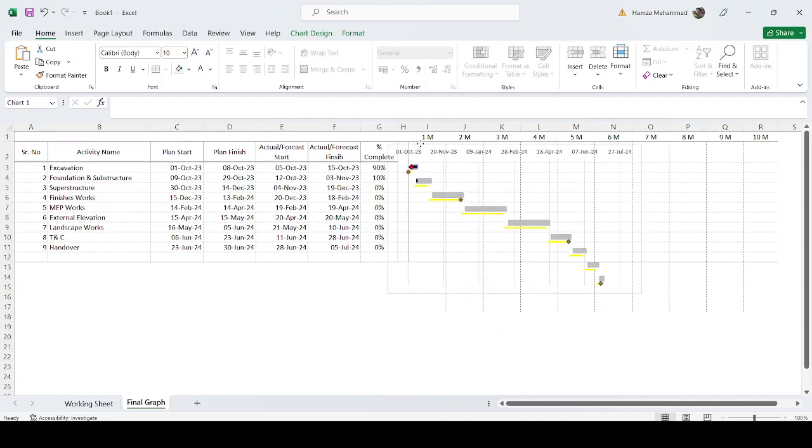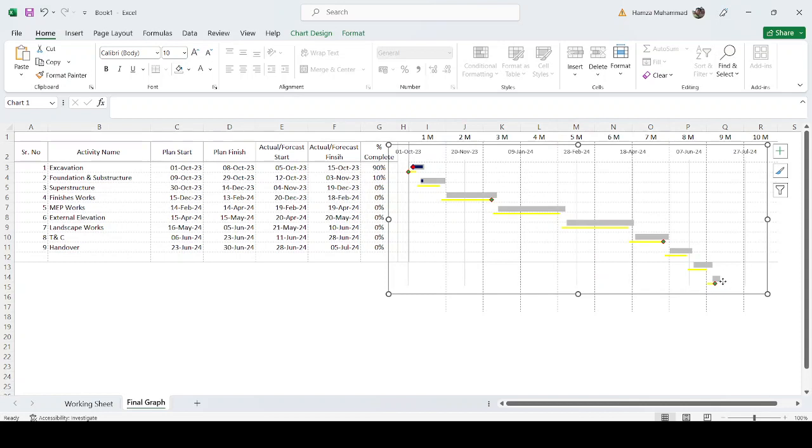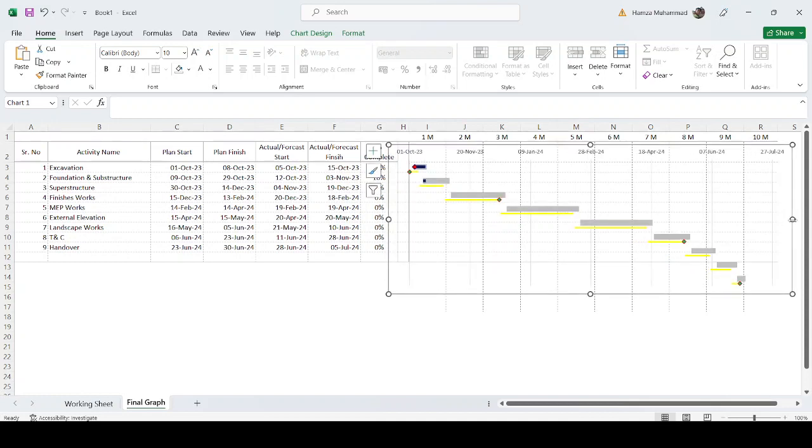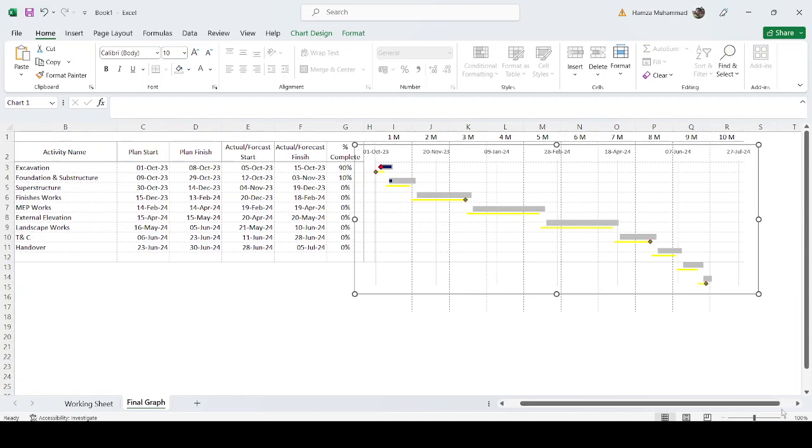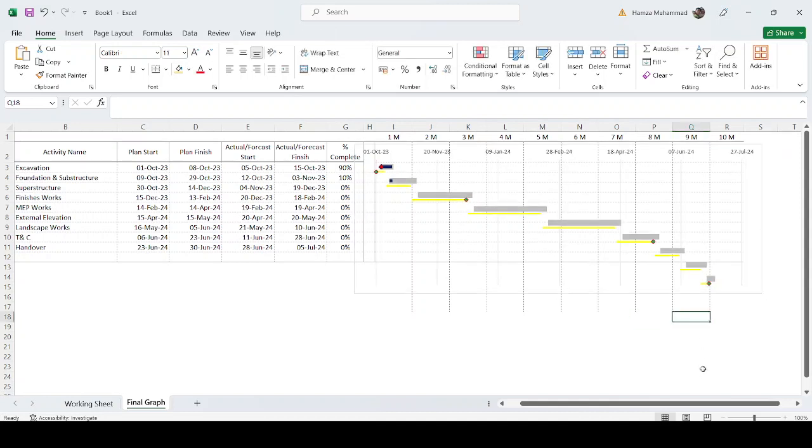1st October. Now you can see we assigned 1st October exactly over the 1 month. Then we just drag this one. This is our chart. It's 9 months, so we have to bring it down, bring it to the right. We go a little to the left. Just manual adjustment like this. Now you can see that our graph is nicely adjusted.